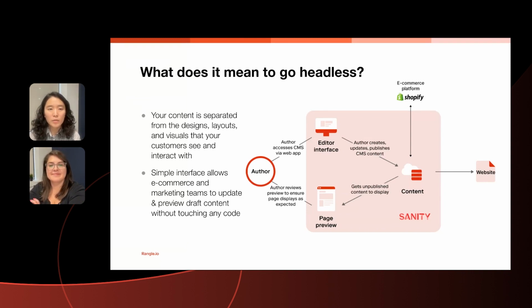First, before we talk about why brands are going headless, what does it mean to go headless? Unlike a traditional CMS like WordPress, in a headless CMS, your content is separated from your designs, layouts, and visuals that make up your website. Content authors, like members of your marketing team, e-commerce team, merchandising teams, can access the CMS and update content via a user-friendly web interface. They can create new pages, change the layout of the pages, update content and publish them, and your website content is connected to your e-commerce platform like Shopify, and when you hit publish, those changes go live to your website without your devs ever having to touch website copy.